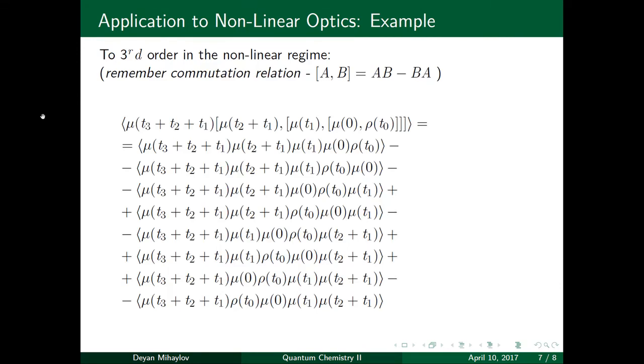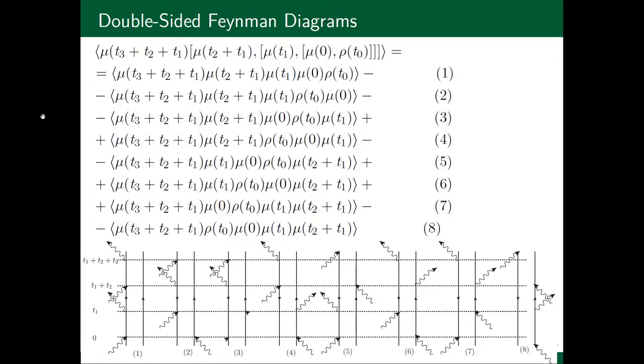Because now here you get u dagger times u, which is one, and here you get u dagger times u, which is also one. So, one is left with evaluating something like this, or this inner product. So, for the third order regime, one has commutator mu-naught rho t-naught, and then mu-naught with whatever this is, so you have a product of three commutators, which is two times two times two times two, which is eight terms. So, I went through the pain of typing them all up, and you can see that mu-t-three plus t-two plus t-one, which is the latest mu, doesn't really come into effect, because it's not inside the commutators.